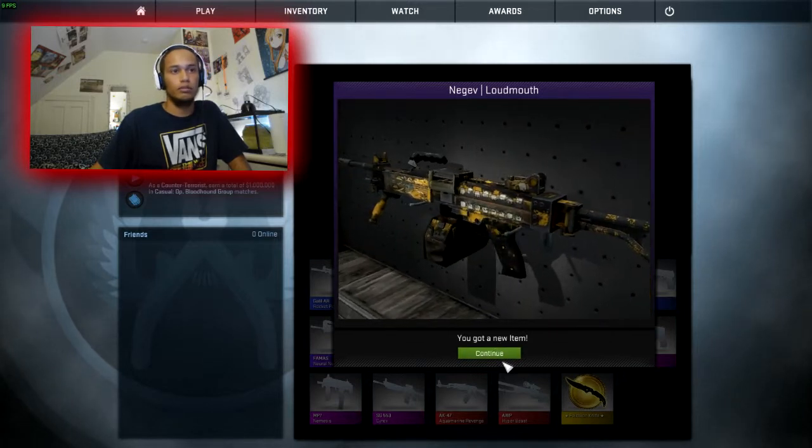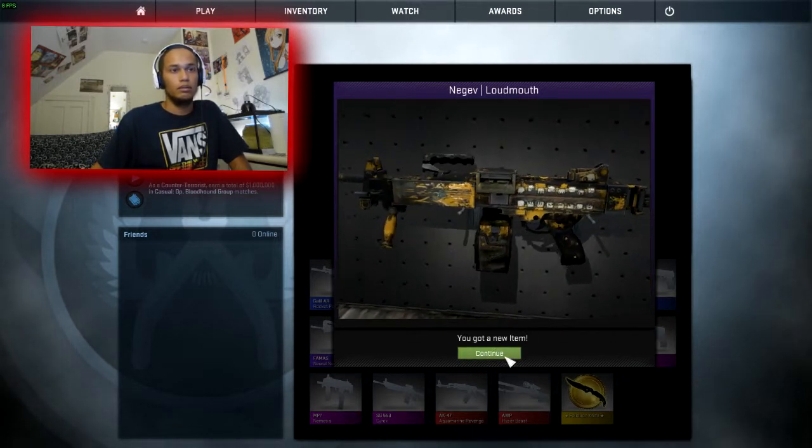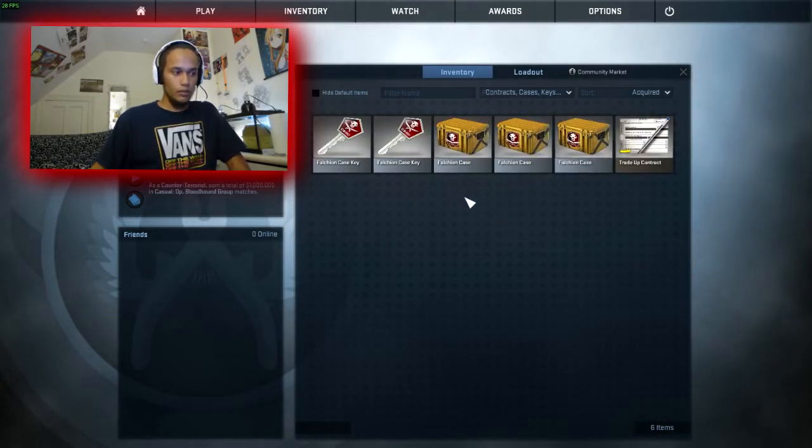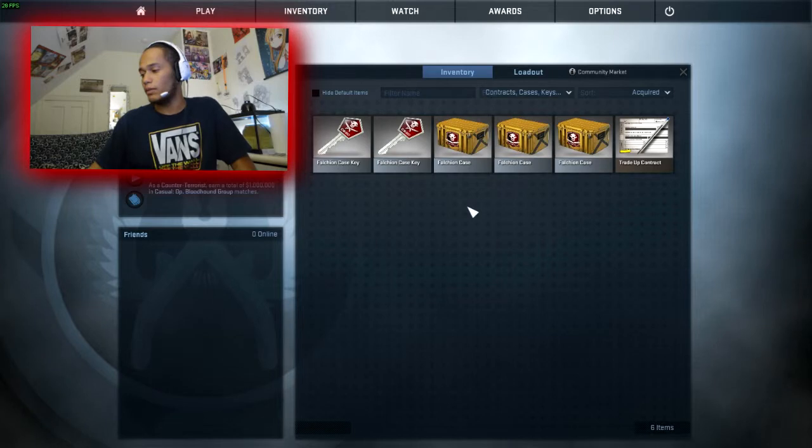I was going to do this. That looks really bad. That looks really bad. Excuse me, I'm so sorry. What was I gonna do?